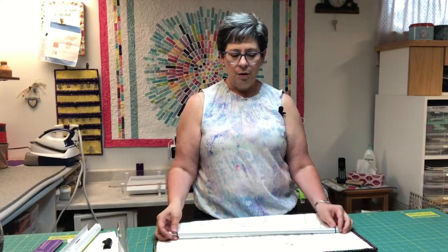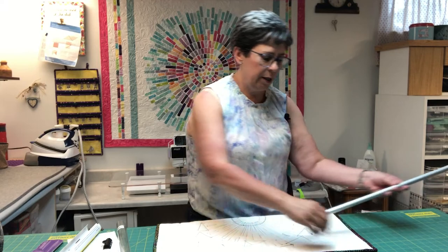Let me show you how to center your Hang It Dang It on your wall hanging. There's a groove in the middle and it needs to align with the center of your wall hanging. I folded it in half and attached a pin. I'm going to put that groove at the center mark, loosen this side of the Hang It Dang It and pull it out so it comes right to my binding, then give it a twist to tighten. I'll do the same thing on the other side. These are totally adjustable and at its widest width you can have two to three inches of fabric extending beyond that before you have some loose edges. Now that I've adjusted the Hang It Dang It for my wall hanging, I'm simply going to put it in the sleeve.